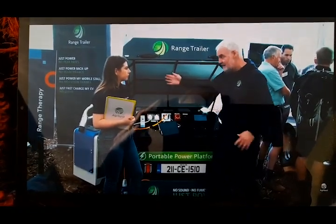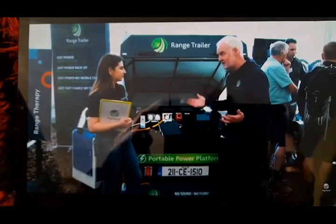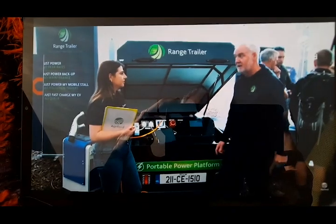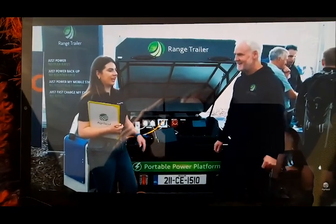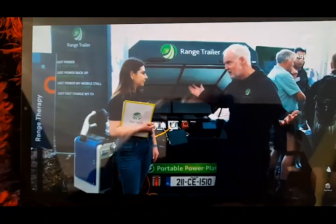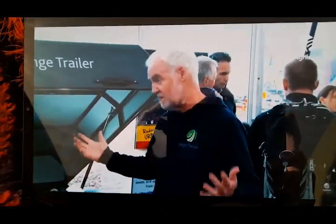especially for tourists. It can charge electric cars. Say a tourist might make a mistake and forget to charge their car, and so a garage can go out and fast charge them, like in 10 minutes, give them enough charge to get to the next charger. We've all heard of someone renting an electric vehicle and getting stuck out in the Kerry Peninsula or something like that. Tourism is such a huge part of our economy. Absolutely, we also need to serve that market, so we think this is really important.